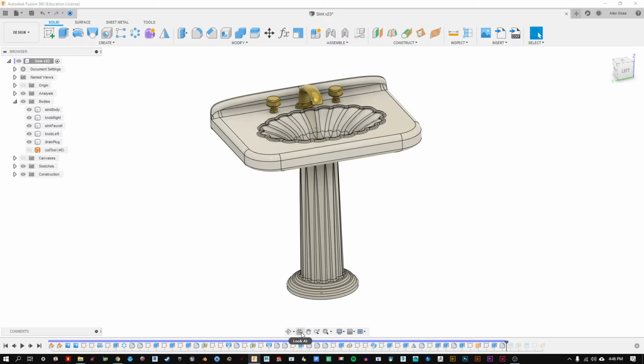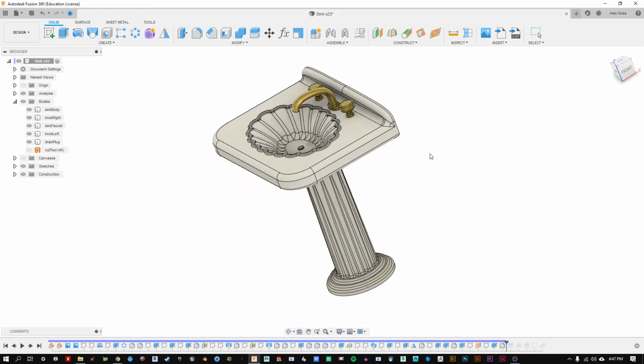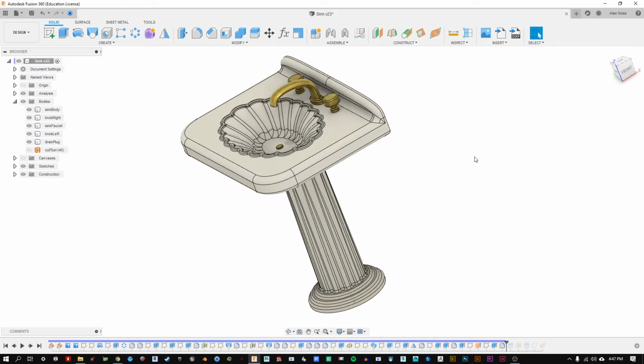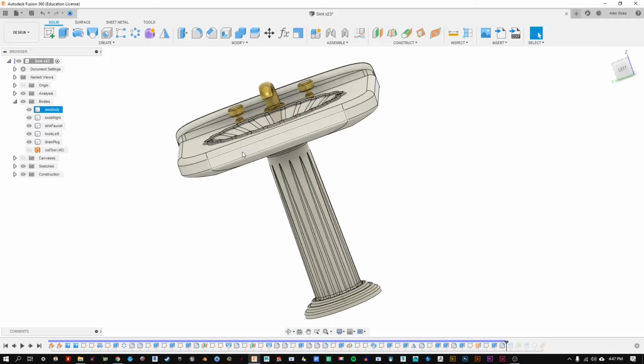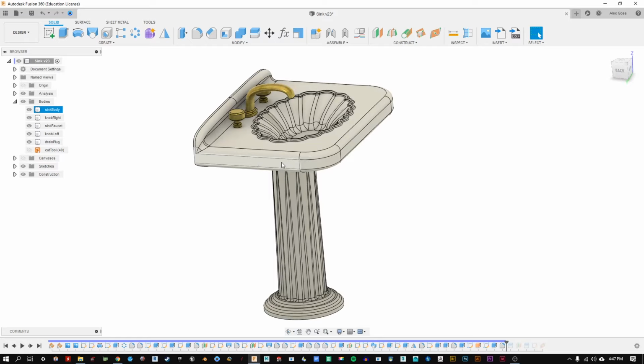Okay, I mentioned this Look At tool. When I click on it, nothing happens. You're saying, well, I'm already looking at it, right? Well, we need a little more information when we ask Fusion that question. What is it we want to look at? Now, this model is pretty simple as far as angles go. I'd say all of the flat faces kind of align with any of the major planes, X, Y, and Z, these origin planes that we were talking about earlier.